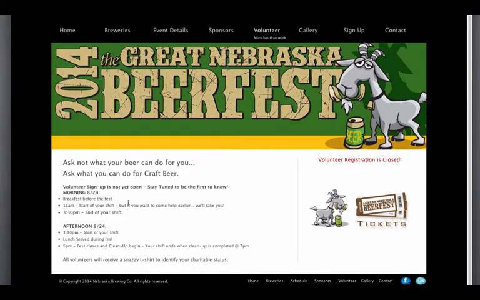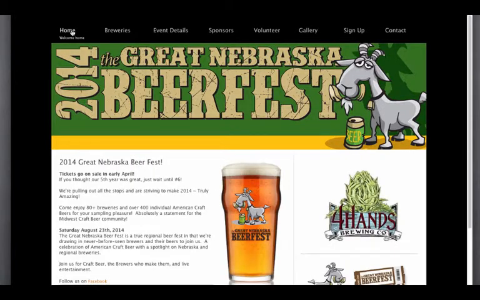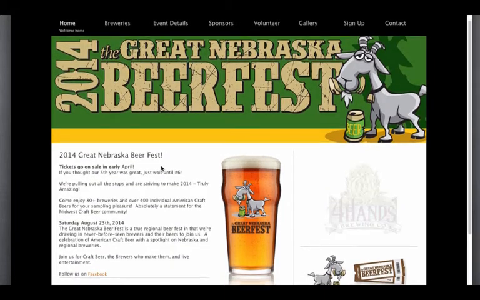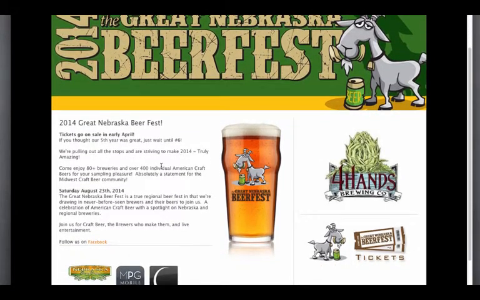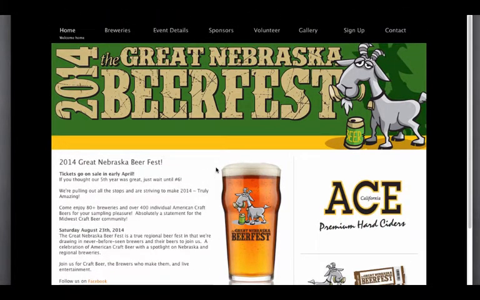It's closed right now, but when a volunteer would want to sign up, they would leave their name, email, and phone number. They would choose a shift, morning, afternoon, or all day, and then they would select a t-shirt size so they could have that t-shirt ready on the day of the event. Now, this website is also content managed by the event coordinator. We created a little widget on the back end that allows them to content manage and update all of the text on the various pages.